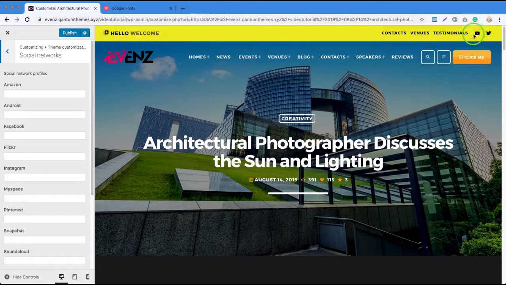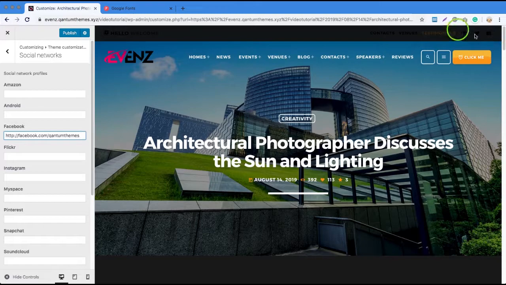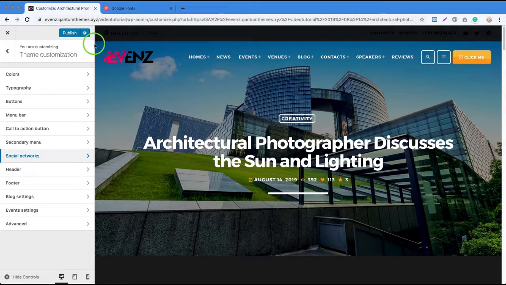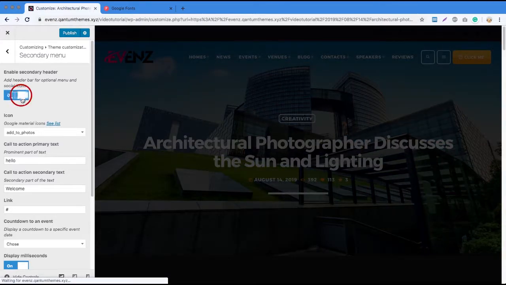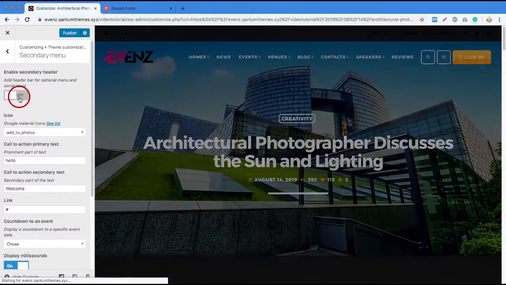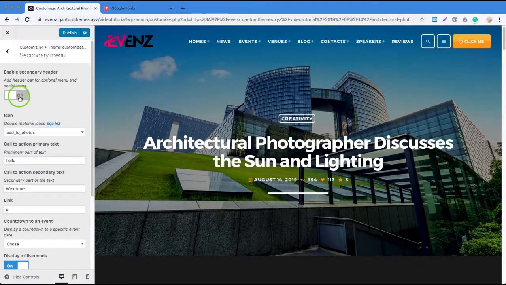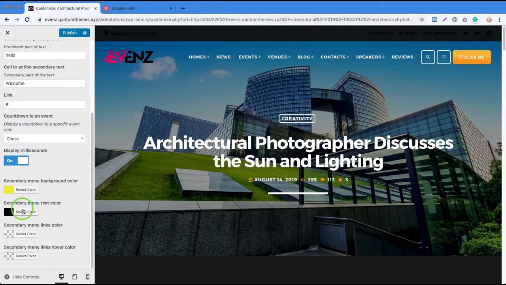In the social network tab, you can add any link to the most popular social networks, like Facebook, for instance, which is going to appear up here. If you notice these kinds of color glitches, it is just a matter of cache, and you may want to just refresh the page in this way and give it a second in order to flush your local cache.